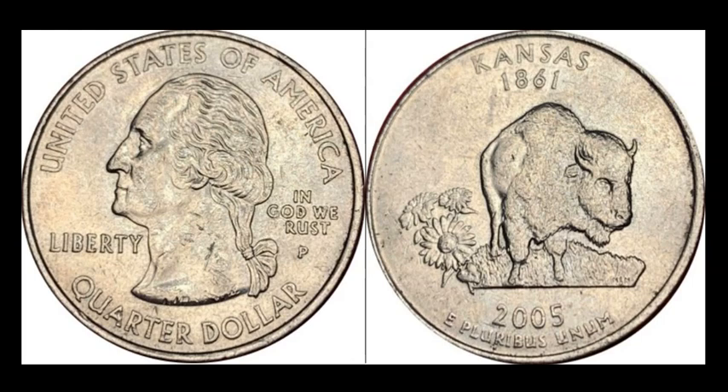We haven't talked about the 2005-P Kansas 'In God We Rust' coin in quite some time. You can see the T is missing from TRUST — the die had grease and debris impacted in that area, preventing it from striking the letter T. That's how it gets its nickname, and it's always on the Kansas State Quarter. This example is particularly strong because it affects only the T in TRUST, while most of the other letters remain sharp. It shockingly sold for $40 with 20 total bids — people clearly liked the isolation of this strike-through.